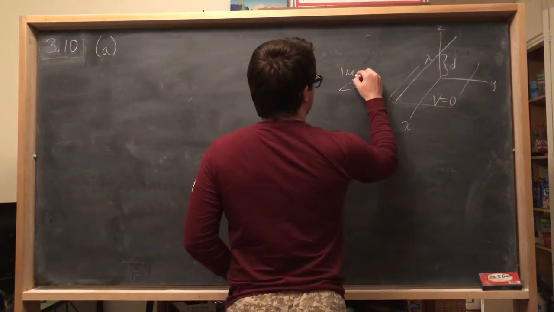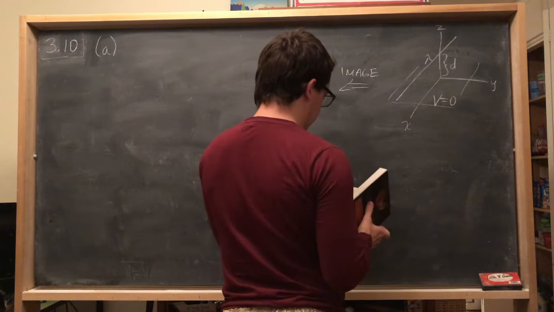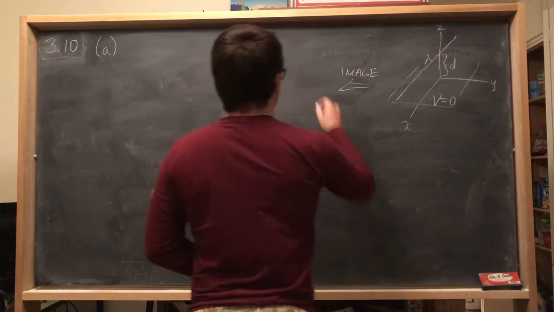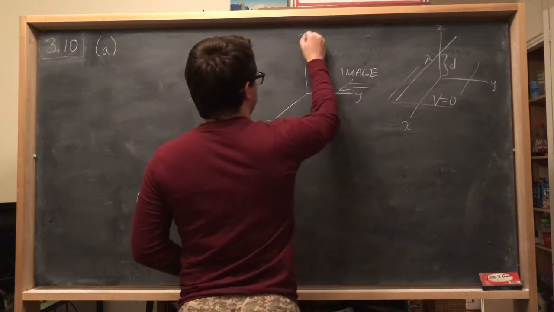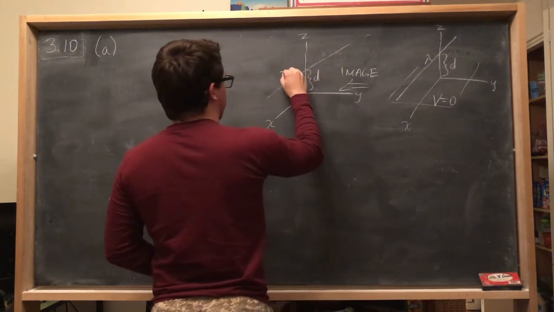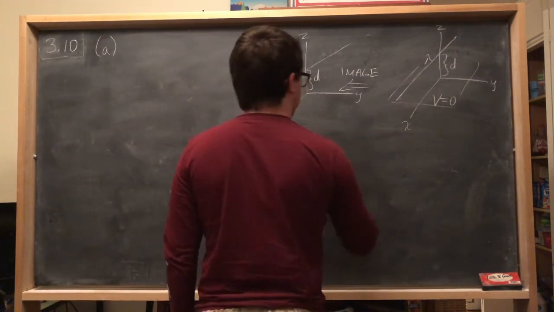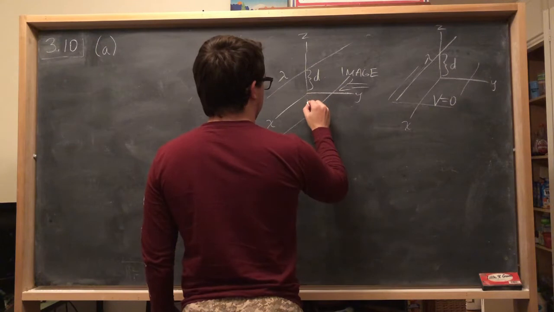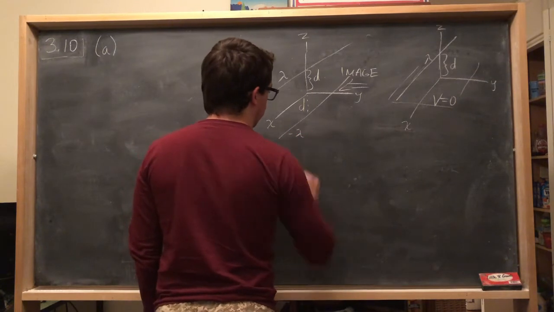We are going to create an image, and rather than trying to solve our potential in this region, what we're going to do is we're going to create an analog situation and solve the potential in that. And what we're going to do is we'll say, okay, we'll still have our line of charge lambda, but rather than having this grounded conducting plane at V equals 0 in the xy plane, we're going to put another line, also a distance d, except below the xy plane, and that will carry a charge negative lambda.